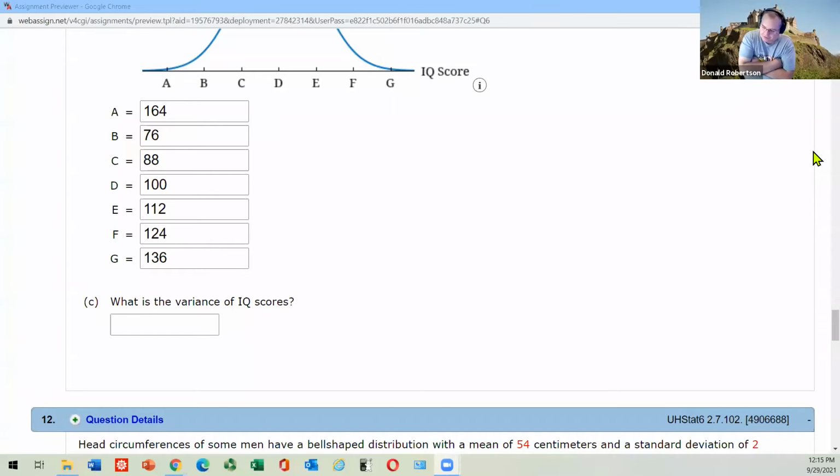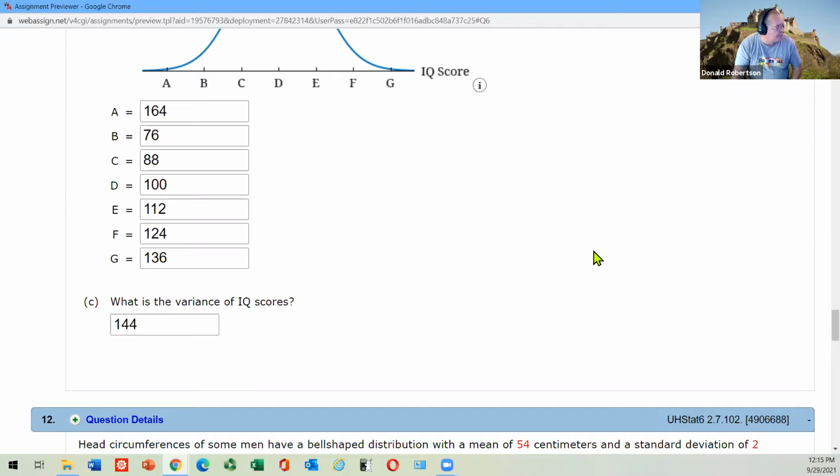Can you remember a question where they told you how to calculate the variance? I believe the variance is the difference between the A and G, basically. Ah, interesting. Yeah, you can actually do it that way, and nothing wrong with what you said. I phrased my question badly. What you said is correct for what you thought I was getting at. Can you remember that the variance is the standard deviation squared? And if you don't, I'm telling you. So when it says what is the variance, it's the standard deviation, which is 12, so that'd be 144.